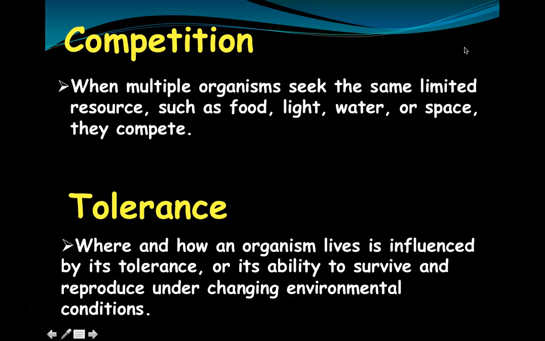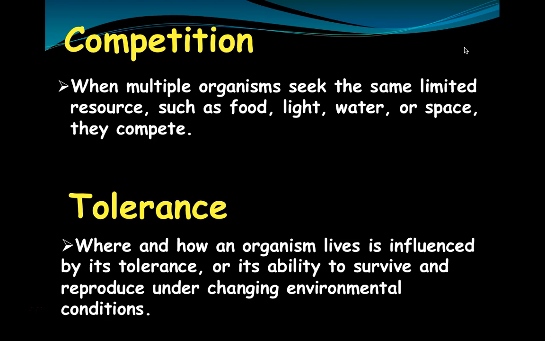When many organisms are seeking the same thing, whether it's resources such as food, or light, or water, or space in terms of their habitat, the more organisms that are competing for that space, we say that the competition is high. Therefore, that limiting factor increases, and it makes it harder for one organism to live in that particular habitat. Tolerance, as stated before, is how well an organism can adapt to certain factors such as competition.